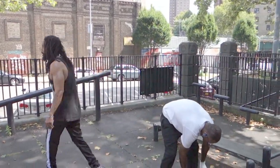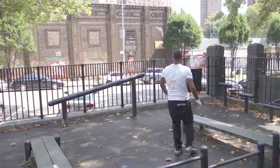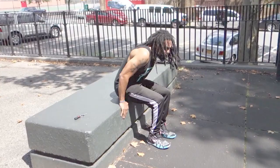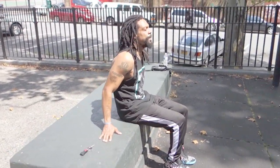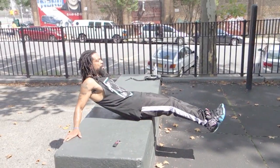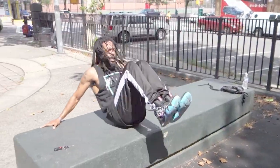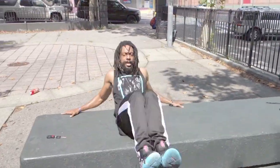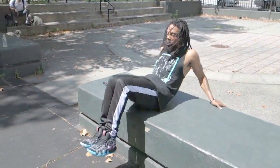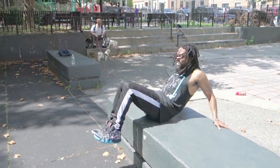The core. Want more in there? Both of you? Oh, nah? Okay. Finish off with 15. 20 joints here. You ready? Last set and we done. Here we go. One, two, three, four, five, six, seven, eight, nine, 10. One, two, three, four, five, six, seven, eight, nine, 10.